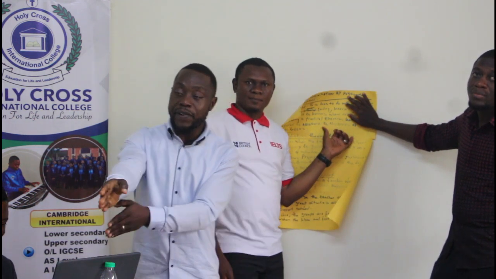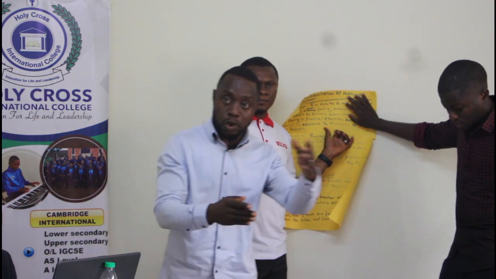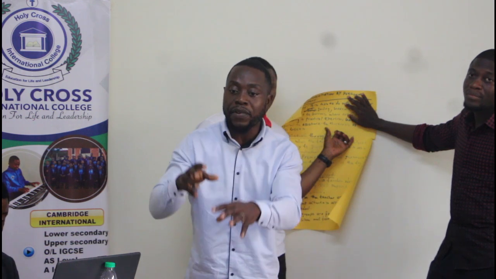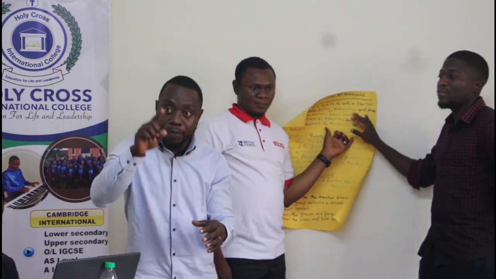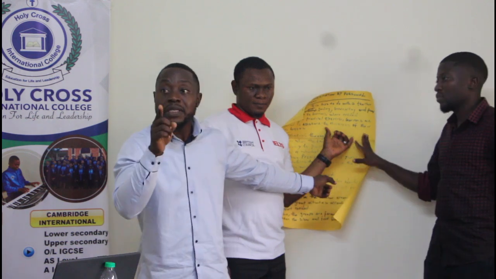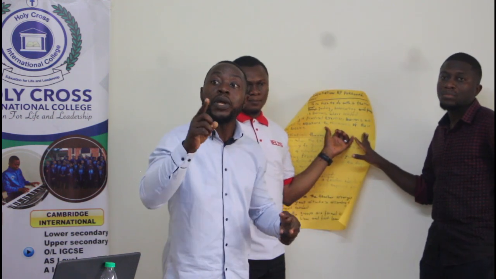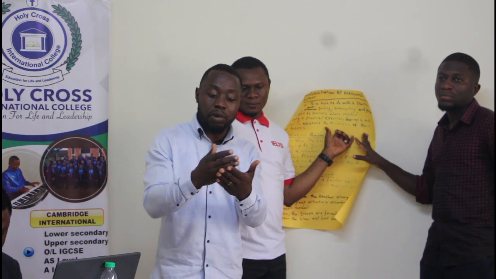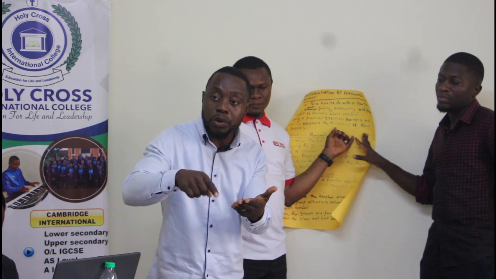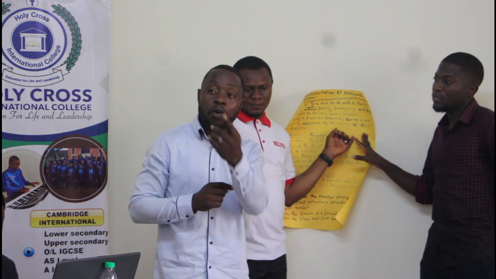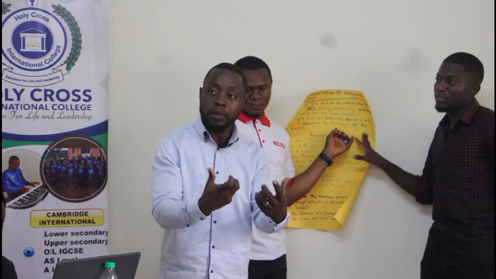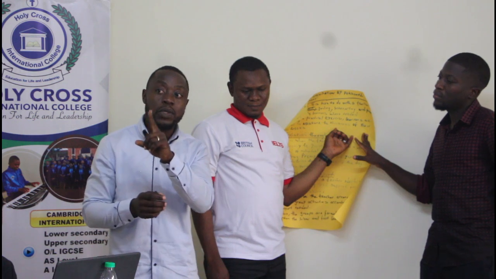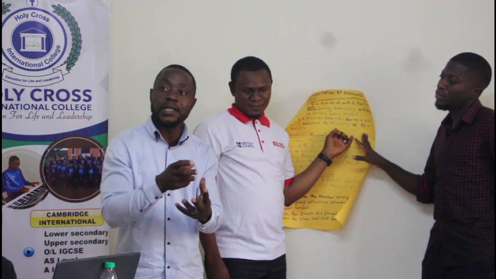So, I identify someone who is very slow in reading, and then I see those ones who are equally fast. I have two groups, for example, I merge them. Make sure that we have slow and fast learners in the same group, under the same aspect. Don't target those slow ones because it may go a long way to bring down their self-esteem. So you have to merge them in the same group. Now you discover that by the time you begin their checklist, by the time you move around to control, probably they already got the answer. Why? Because maybe of the special effort of those who are considered the fast learners. So it's not only for slow learners, but they work together to bring out the answer.